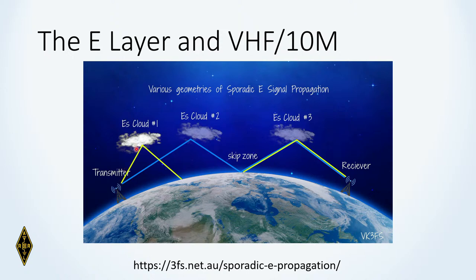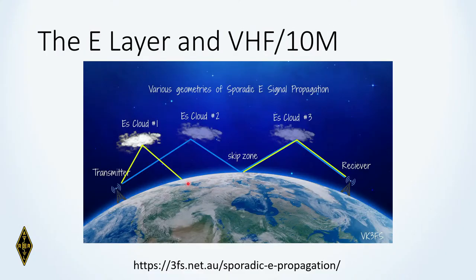But you can bounce VHF, like 6-meter radio signals, off an E-cloud and have it come down hundreds, if not thousands, of miles away. I remember my first 6-meter contact on single sideband phone from my radio station over in Greenville to California via an E-layer cloud. So that's kind of neat. It's called sporadic E-propagation because it doesn't happen all the time. It's really kind of magical when you can get a radio to propagate that way. Remember, this is the first part of this chapter, propagation.